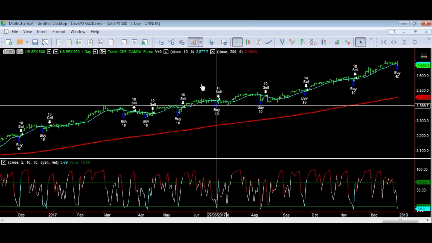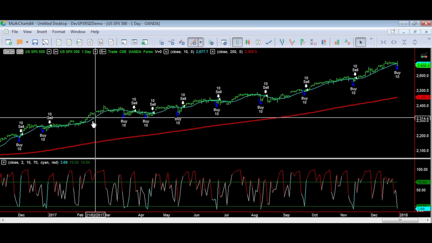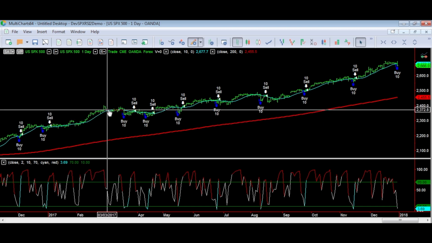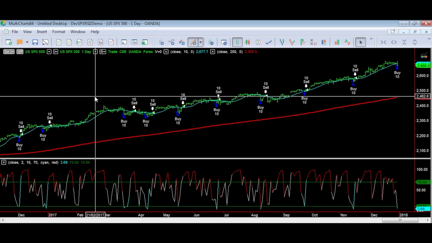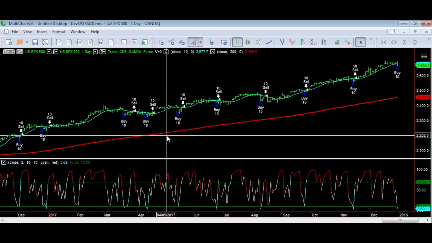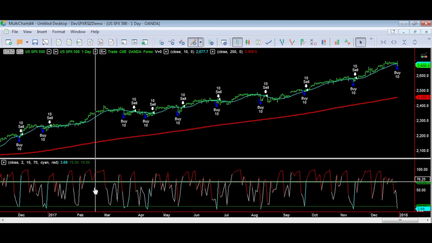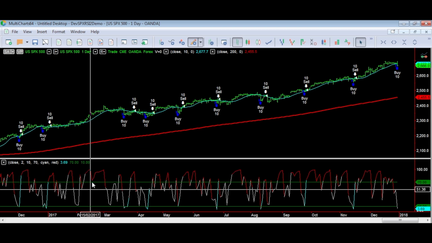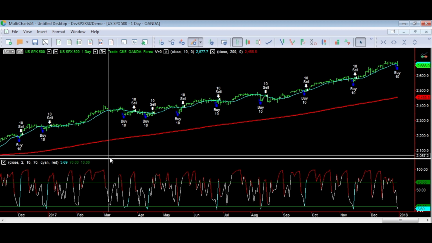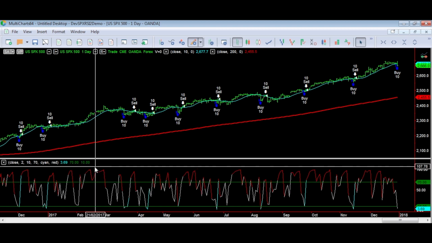Up top in this window you can see the price chart. This cyan line that I've got the cursor on now, that's a 10-period moving average on the price. This one below here is a 200-period moving average. And the indicator or the oscillator down below here is RSI, or Relative Strength Index. Now what I've done with RSI, normally the default setting is for 14 periods. Here I've changed it. It's for 2 periods, so it's very fast RSI.